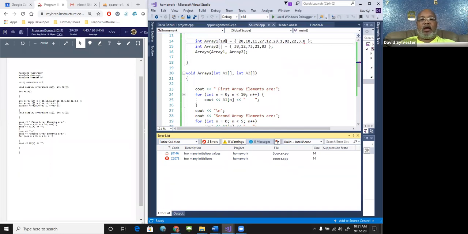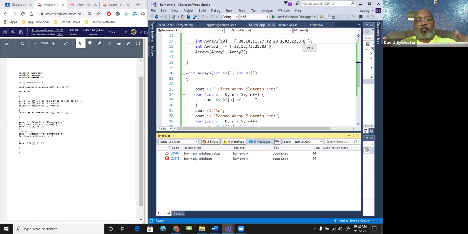So it's saying, okay, I got this is 10, but then I got 1, 2, 3, 4, 5, 6, 7, 8, 9, 10, 11. So 10 and 11 are not the same. So either I need to increase 10 to 11, or I need to go into my list and reduce that to 10, you know, to make that error go away.